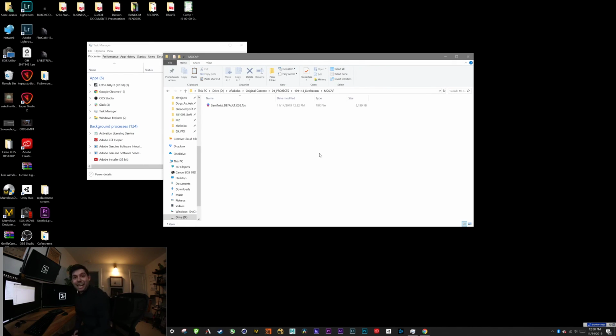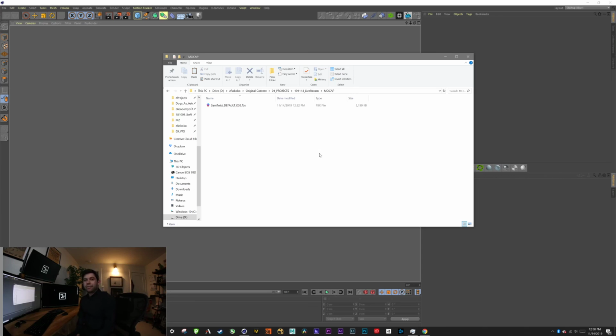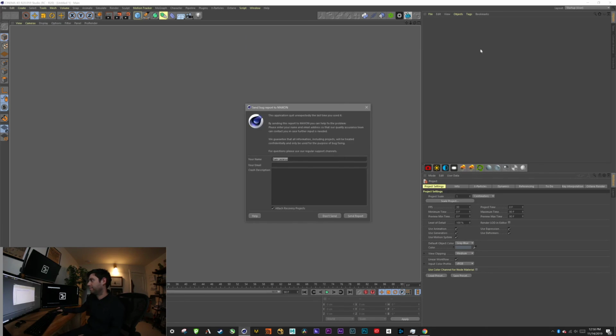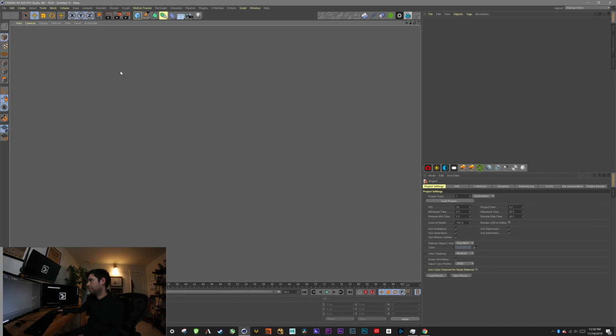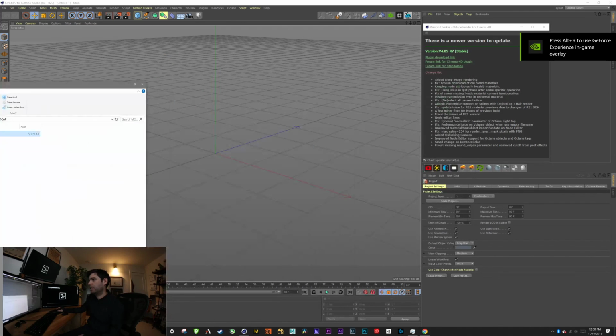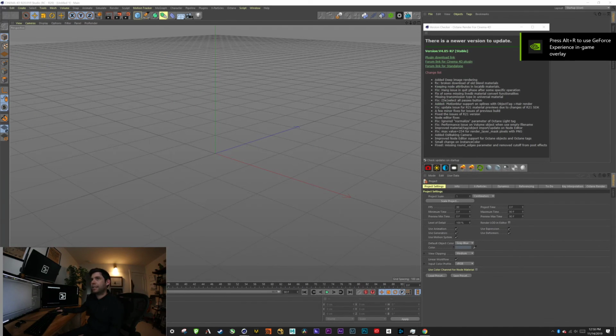So I'll remake that, but that kind of gave you a sense of an easy way to bring in motion capture data, bring it into Cinema 4D, bind it with a character, and then add some hair to it. It was one way to add some hair to it. Oh, you know what? It's actually a bug report, so we might be able to save that. But I'm not going to now.